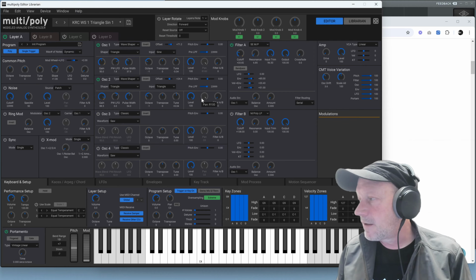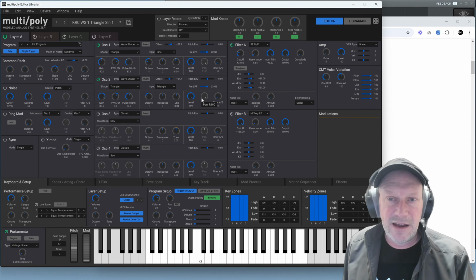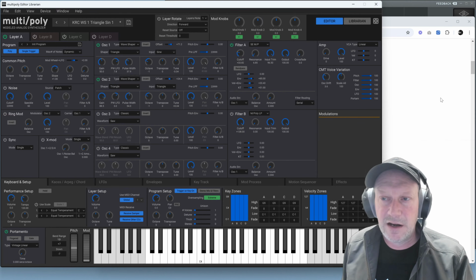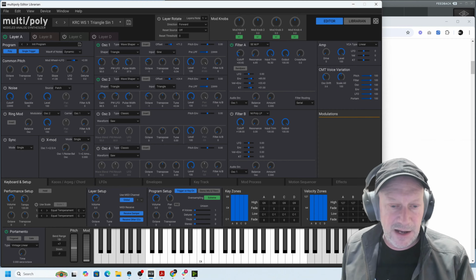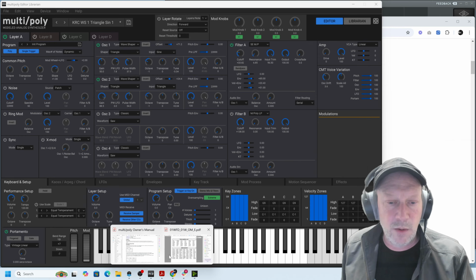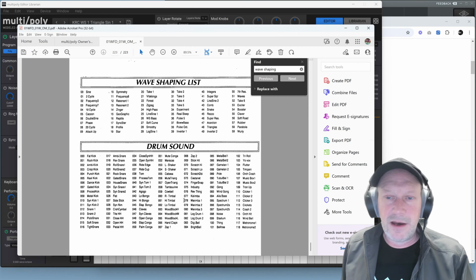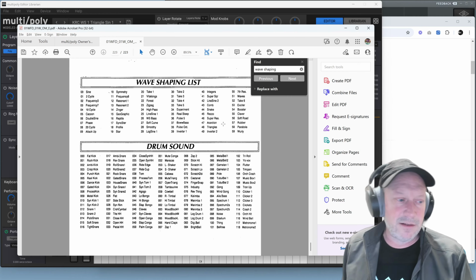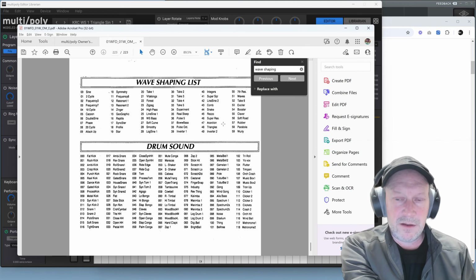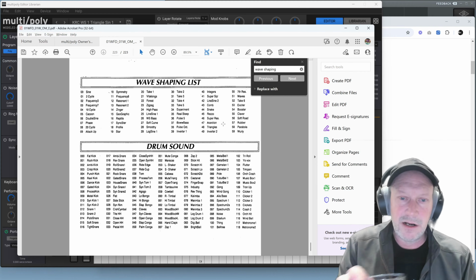Another thing I should say about the Waveshaper oscillator, it has its origins in the Korg 01W. The Korg 01W was kind of a successor to the M1 synth, one of the legendary early romplers.